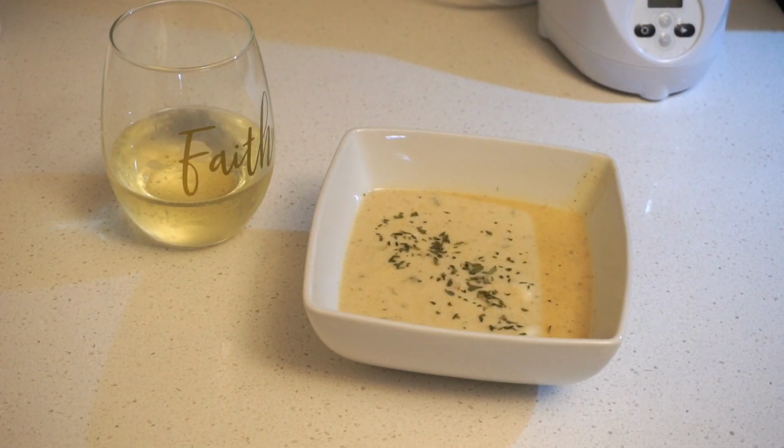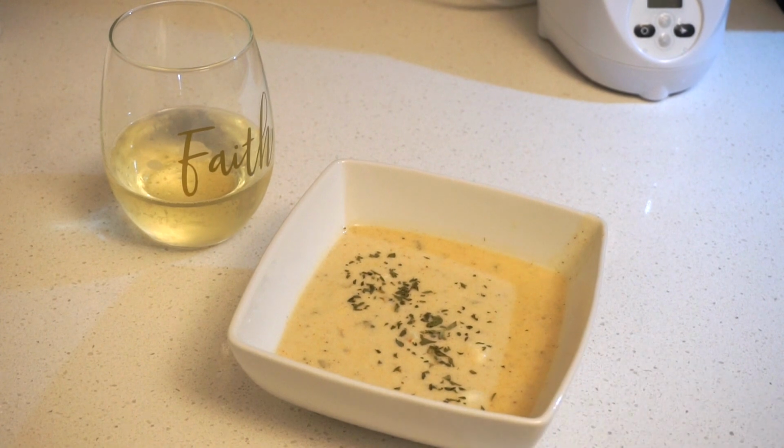Oh yeah, I had to garnish it, y'all. Y'all know I love garnishing my food with some parsley.